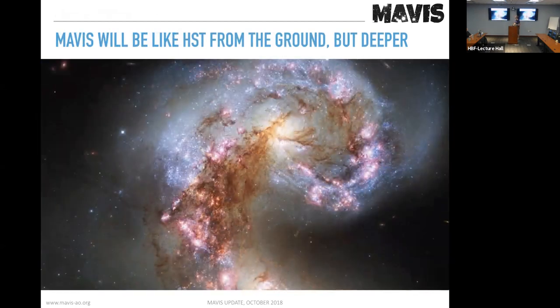So that's something which is actually interesting. It's not the science case, but one of the side effects of MAVIS is that now we'll have an AO system that provides wide field, semi-wide field images in the visible, and we'll be able to actually produce images like that. We cannot in the infrared, just because there is no nebulosity associated with infrared emission, but we'll be able to do that. So there is a PR aspect, which is not negligible.